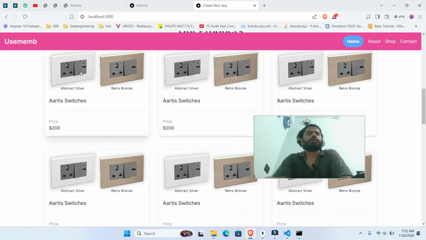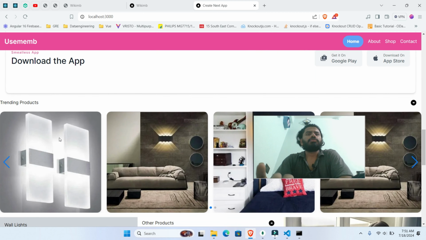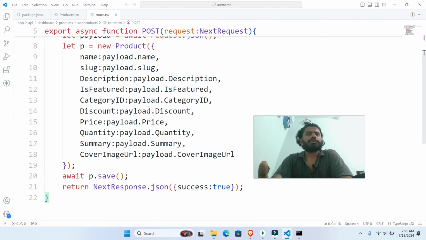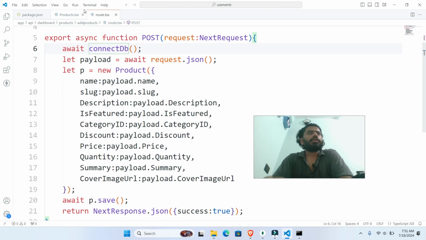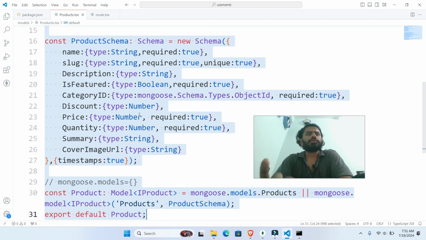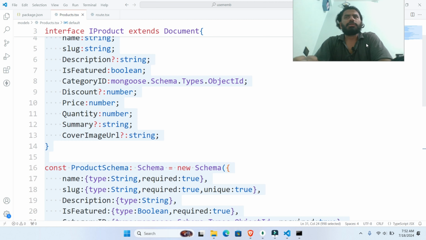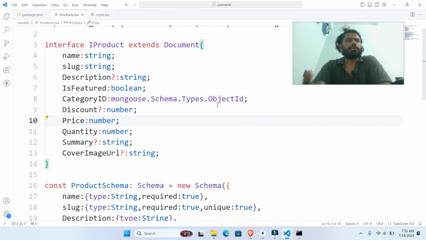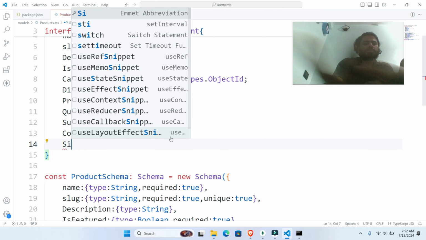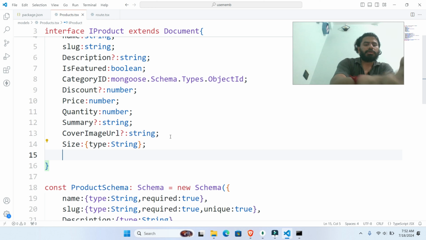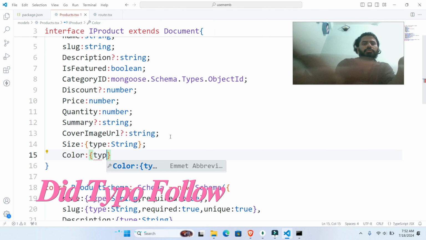Now I have to do the single page. If I click on this one or this URL, I should go to some link that we are going to create. I don't have the size and color, so let me fix that. I have these products, and here I have to add the size and color. The cover image I am going to keep for now. Images I am going to add later on, guys. Let's do it. I'm going to add a size, which will obviously be a string. Then I am going to add a color. This color and size type will also be a string.